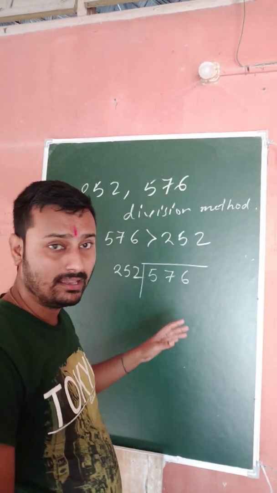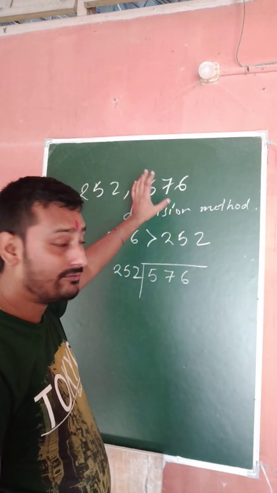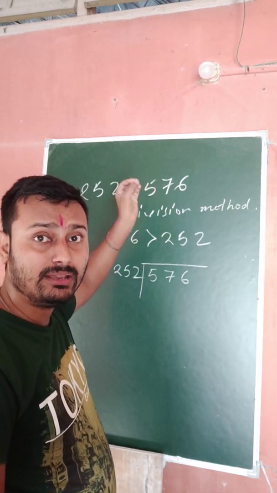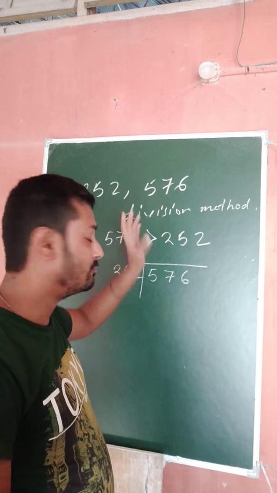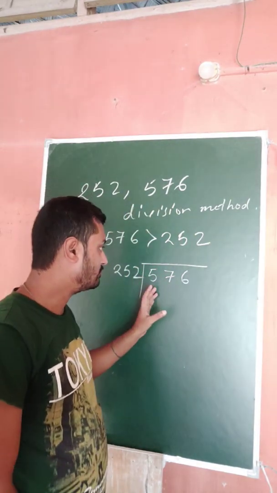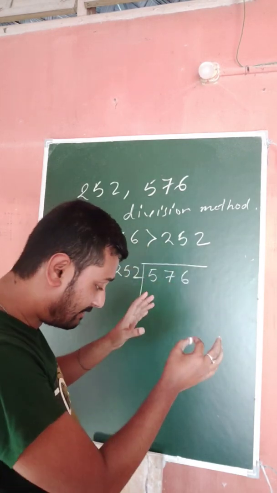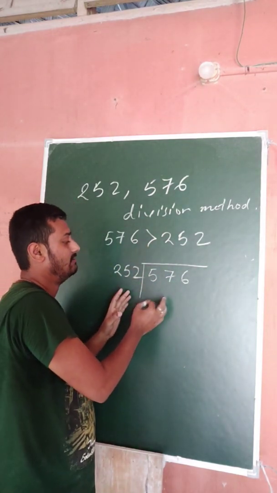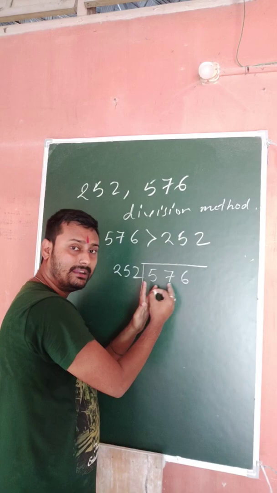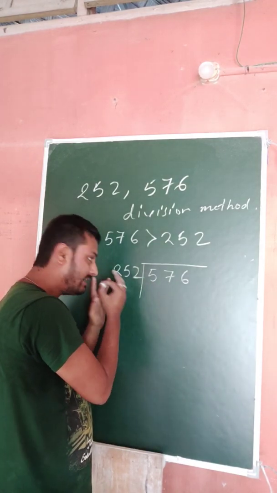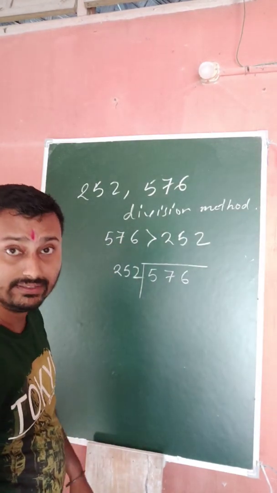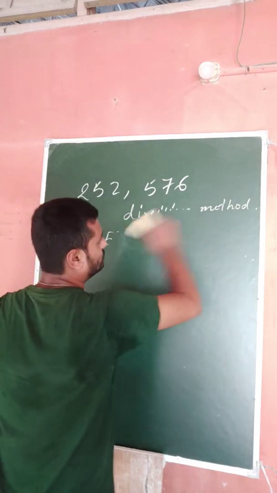At first, you have to select a given number. You have to check which number will be the bigger number, and then the steps will proceed. Then you have to use the division method. So next step, you write the greater number as dividend and the smaller number as what? Divisor. Okay. So let us start this question.